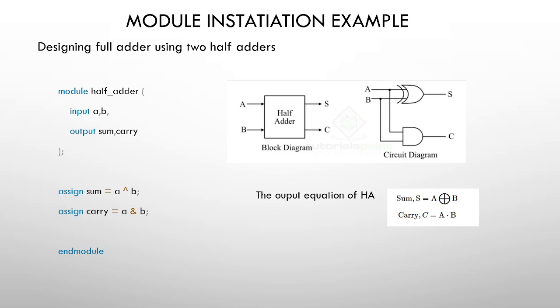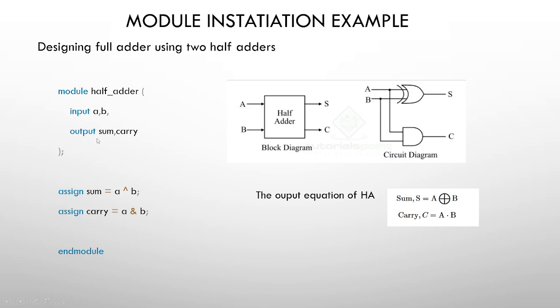If you take the examples of full adder, half adder, multiplexer, decoder, basically these are the most well-known topics for all of you. That is the reason why I'm taking the examples of the full adder, half adders and all. So let us see the full adder. When it comes to full adder, we are designing it using two half adders.